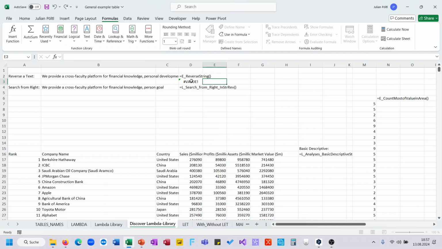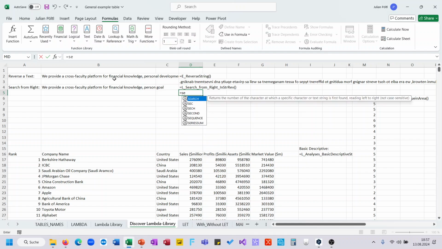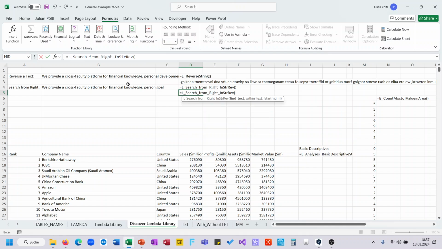So I type in reverse string, hand over a string, and it will reverse that string. You could also search from right. This isn't natively possible in Excel, but you can do this with a lambda.